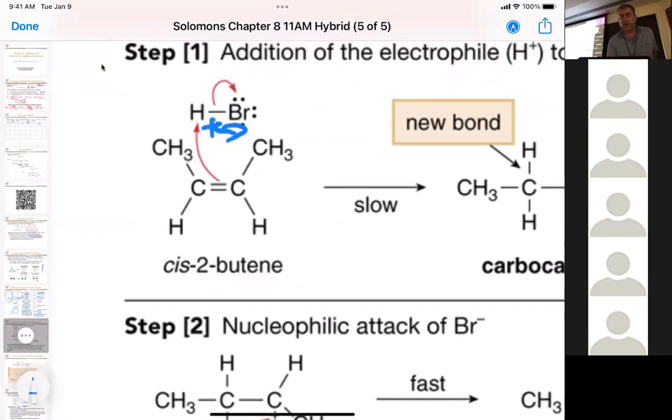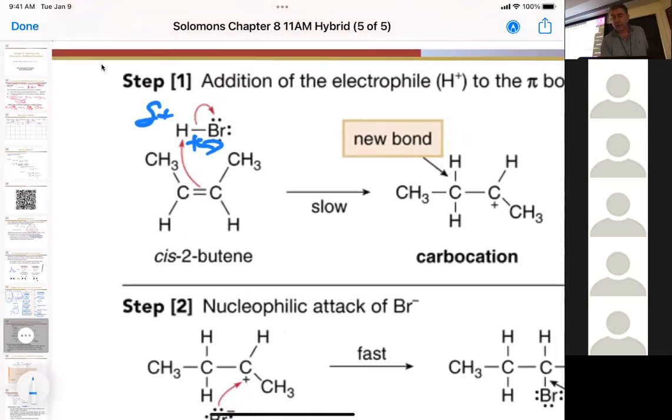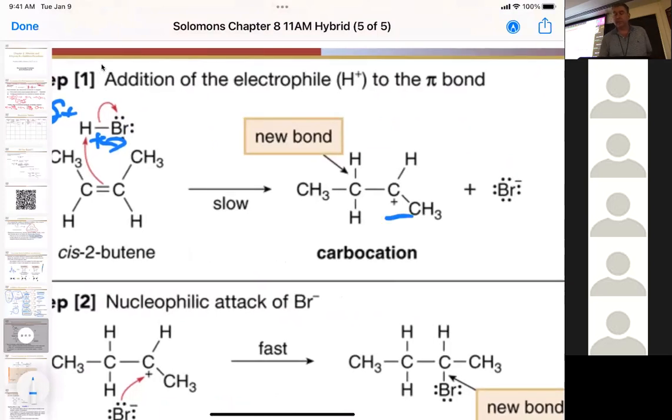We have the bromine as a polar bond, more electronegative than hydrogen, and therefore this is the partially positive side. And so the alkene is going to take its 2 electrons, reach out and grab that hydrogen. When it does that, we're going to form a carbocation. Okay. And when we form that carbocation, we now have the bromine acting as the nucleophile.